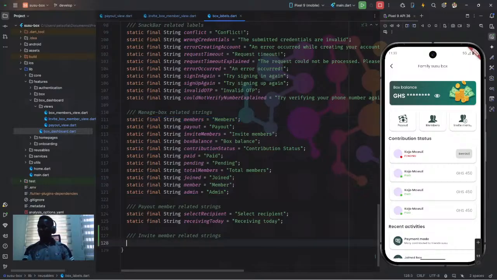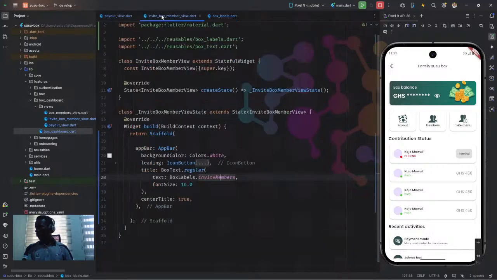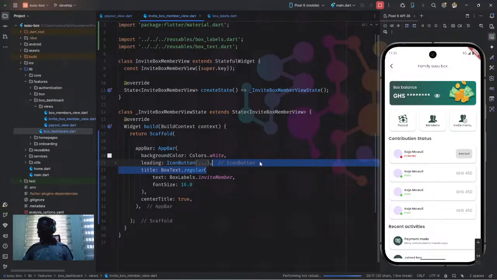I don't want to rewrite a lot of things for invite member. So that's that. Let's rerun our app and see if changes will reflect.